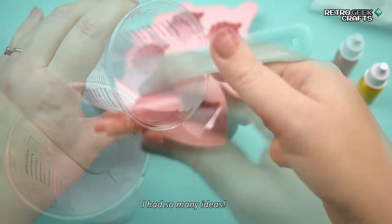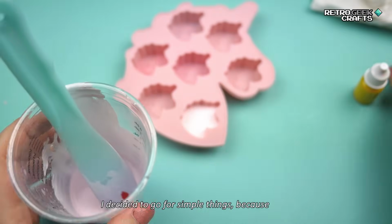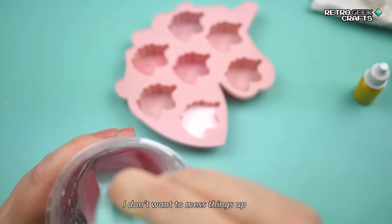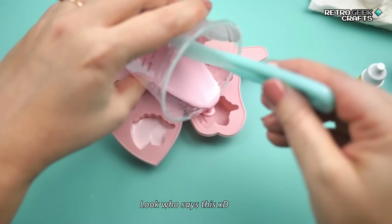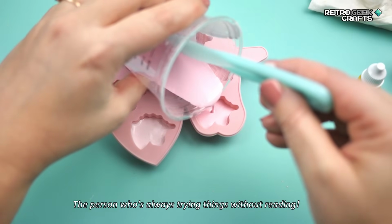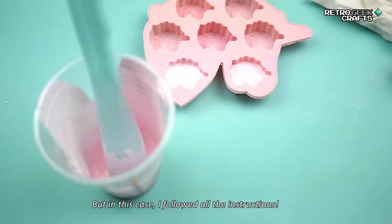I had so many ideas when I was planning this. I decided to go for simple things because this is the first time I use the resin. I don't want to mess up. I think you need a solid foundation and then you can grow from there. Look who says this, the person who is always trying things without reading. But in this case I followed all the instructions.